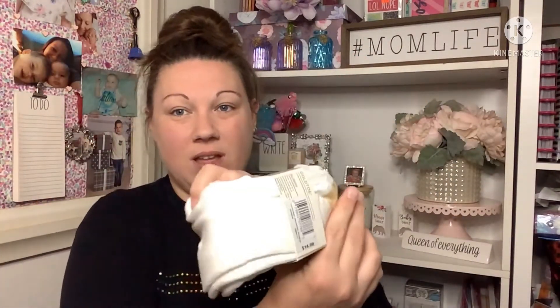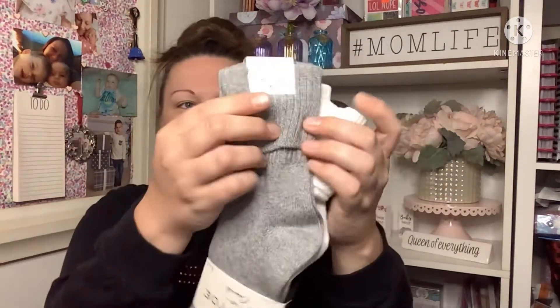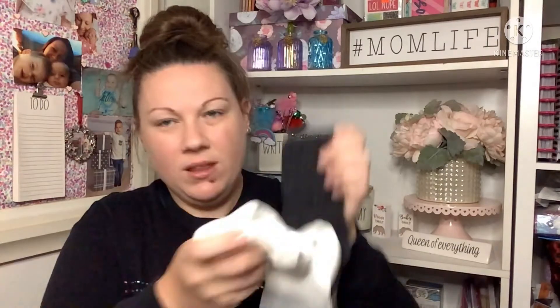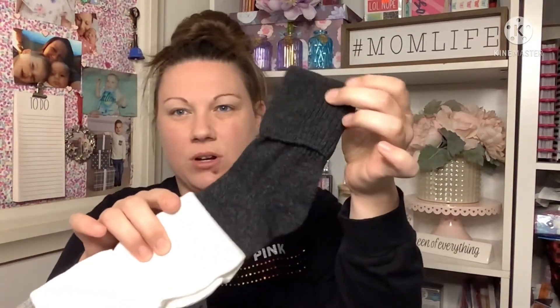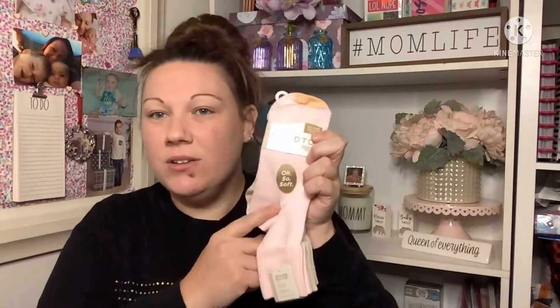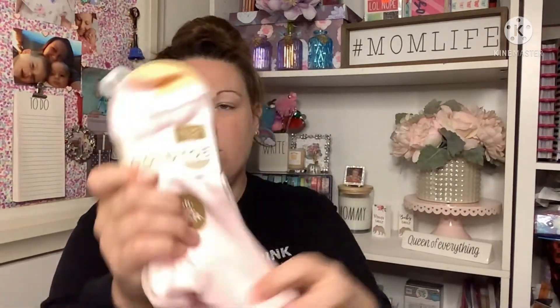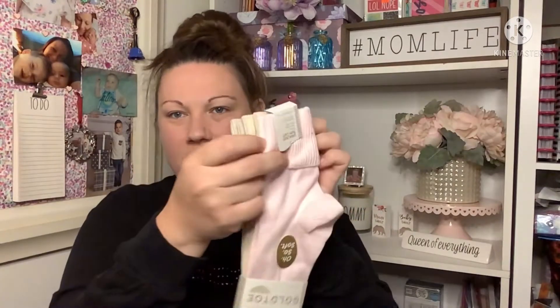Then I found these that just threw me back to the 90s, so I had to get them. They're again super soft, casual, and you get three pairs — a gray pair, a white pair, and a charcoal dark gray. Also $14. Then these ones — they even say 'oh so soft.' Three pairs, they say ultra soft, turn cuff, again $14. You get a very pretty baby pink color and two in like a khaki tan beige color.